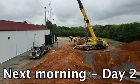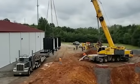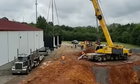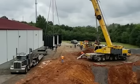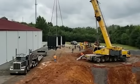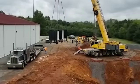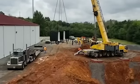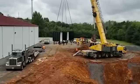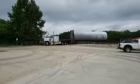Okay, here we go, we're going up. And what we're gonna do is stage this one over on the far side of the crane over by that rock next to the backhoe. We're gonna spin it around. And we're gonna place the generator into the room that it's gonna go first before we place it into the hole. That just gives us easier access and maneuverability to be able to get everything in instead of trying to put it in after the fact once it's down in the ground. Go, first bunker.